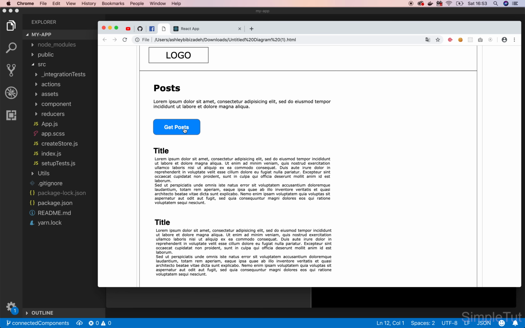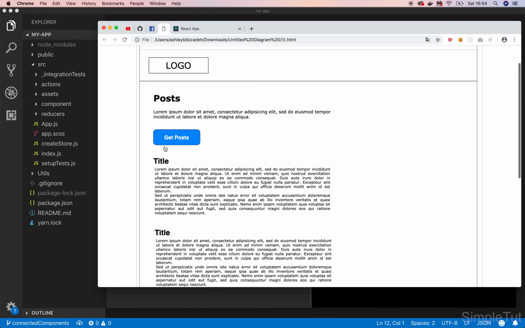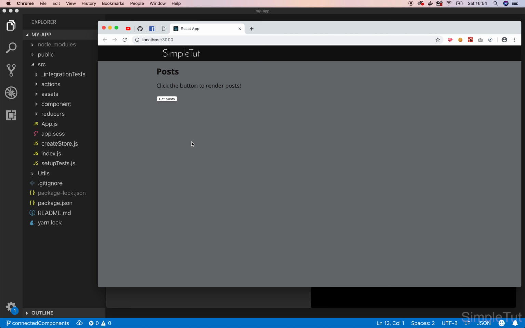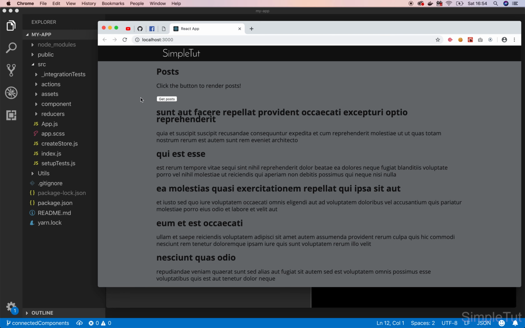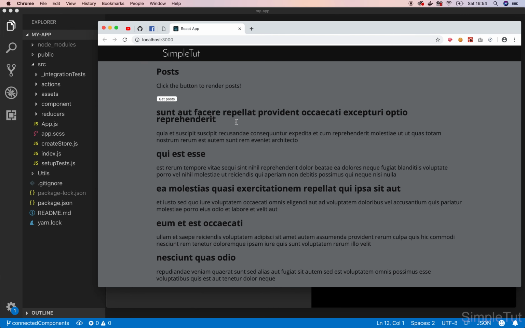We then have this button, and when that is clicked, we dispatch an action that makes an asynchronous request to an external API, goes out, fetches some posts, and then we basically render them out on the page. Now, if we look at the actual application that we've built so far, you can see that's pretty much what we've got. If we click this button, we successfully get posts and we render them out on the page. So we're in a pretty good place.